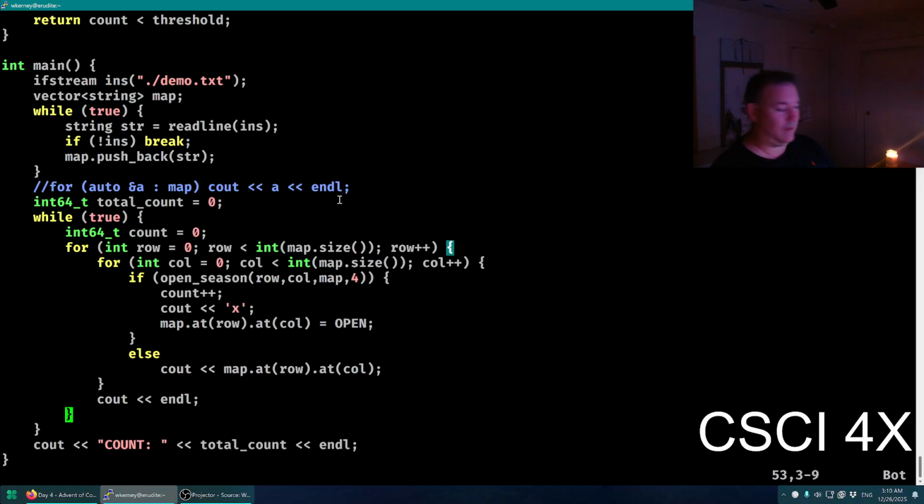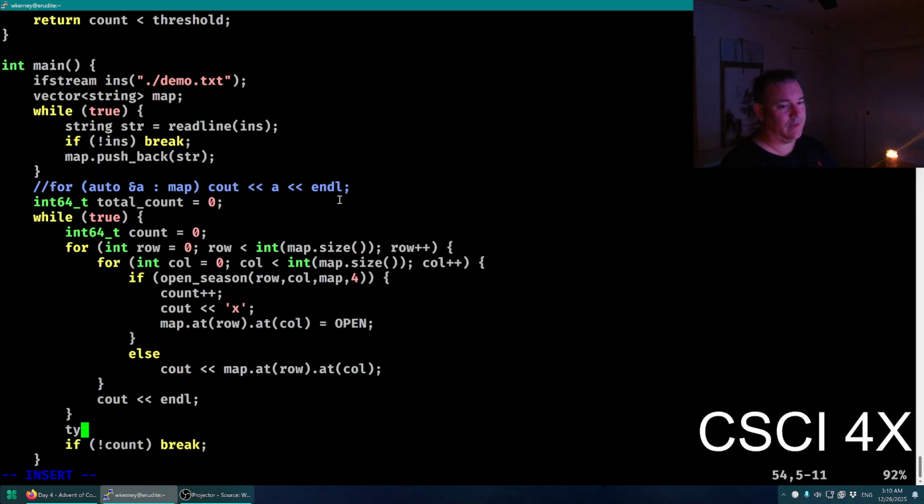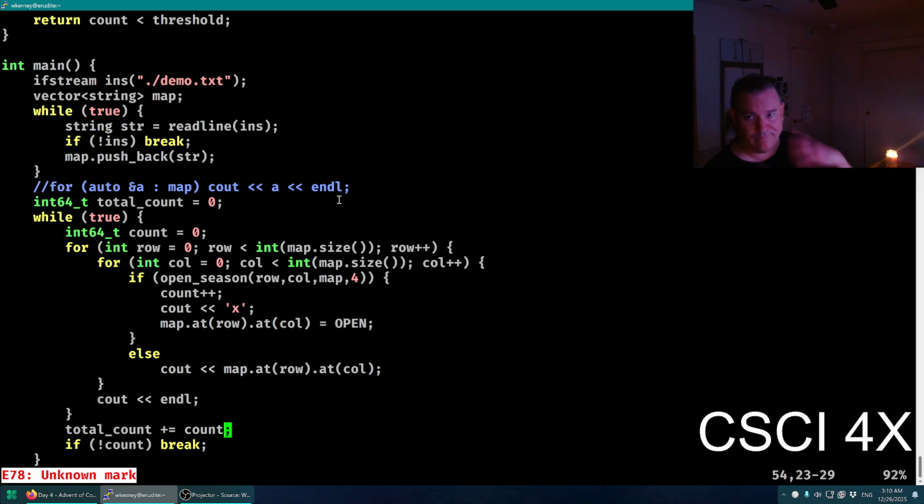And at the end of the day, if count is 0, then we're going to break. So we're going to keep doing this over and over again until we get a count of 0. And we are going to say total count plus equals count. So we're just going to keep subtotaling and adding things up.